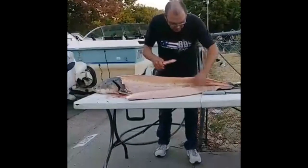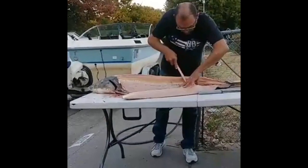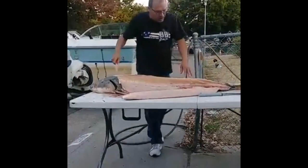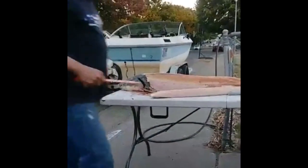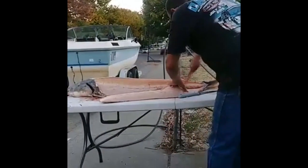But as you can see, I've pretty much got this whole side fillet. Go around that dorsal or whatever it is. Pectoral, whatever they want to call it. I don't know the anatomy so much. I just know I love catching dinos. And my fish laying wife here, she does it with me.